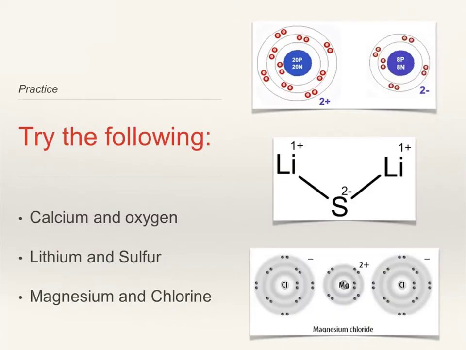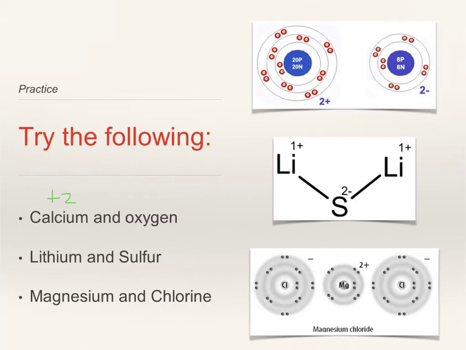So we're going to try a few of these. First, I've got calcium. So what I need you to do is get your agenda out, or once again, if you're on the computer looking at this, you can pull up a periodic table on your computer, and I'd like you to find where calcium is. You should see that it's in group 2, and we learned that group 2 elements are most likely going to lose 2 electrons, and so their charge will be +2 when they lose 2 of the negative charges. Oxygen is on the opposite side.